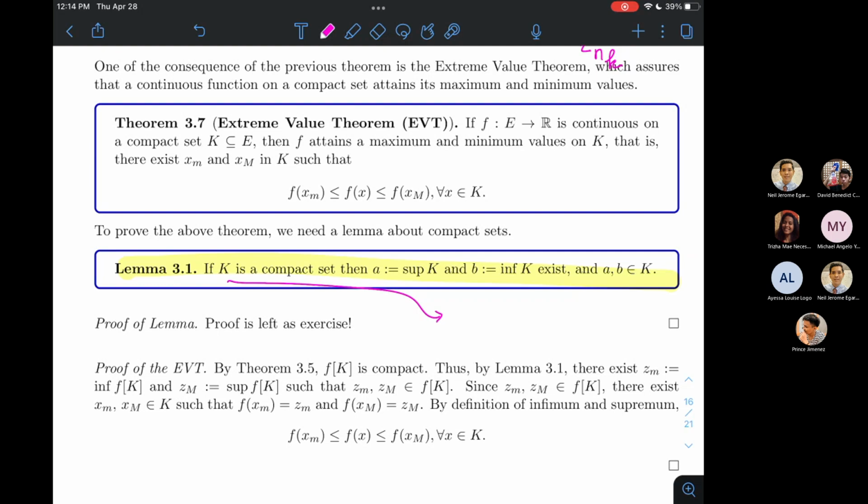So yung limit ng monotonically increasing sequence na kinonsider ko ay nasa loob ni K. Pero alam na natin sa proof ng MCT na ang limit ng isang monotonically increasing sequence ay yung supremum. Alright? So using that argument or a generalization of that argument, you can show that ang supremum niya ay nandoon sa loob ni set K. Tapos ganoon din yung sa pagiging pag-exist ng infimum sa loob ni capital K. So gagamitin yung pagiging bounded at pagiging closed ng compact set plus I guess the MCT para masabi na nga yung supremum at infimum niya ay nandoon sa loob ng set K.